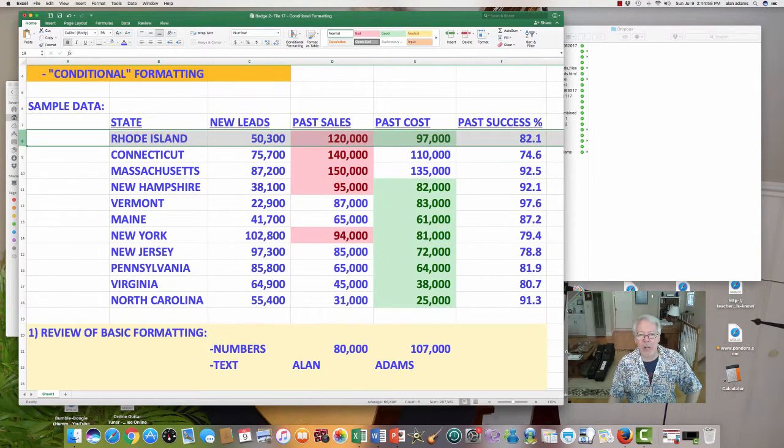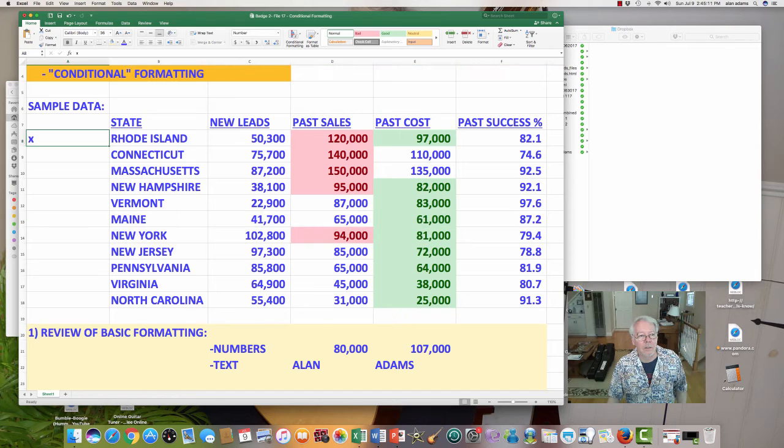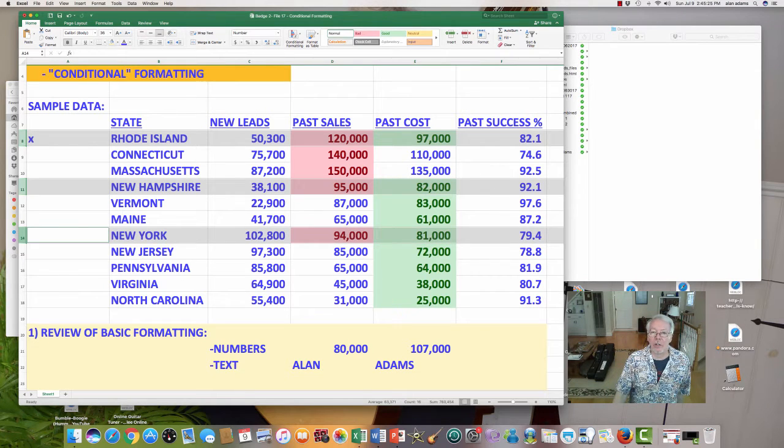We see that in Rhode Island, in New Hampshire, and in New York, let me re-highlight that for you. There we are, and there we are. Okay, in those three states, we seem to have the most effective spread between sales and cost.